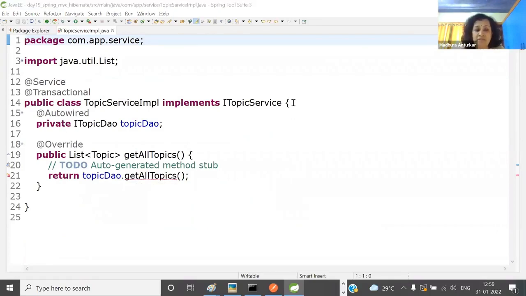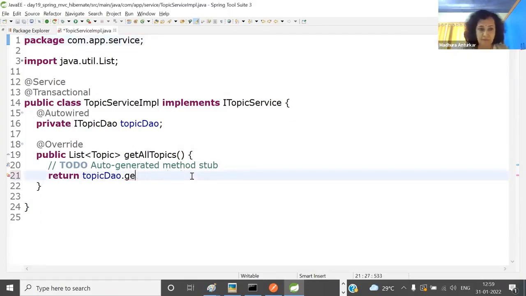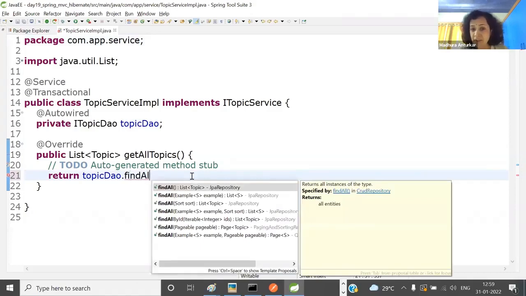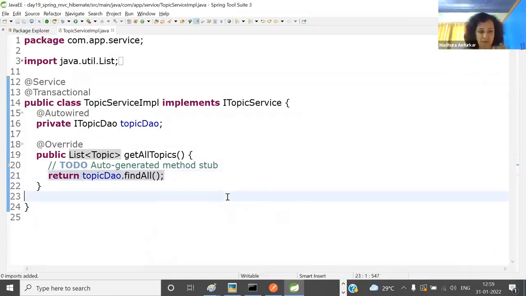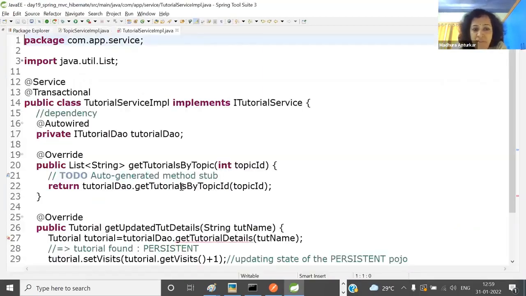Everyone should know the answer. Which method? findAll. Very right, Rajiv. This is the inherited API. You can read, inherited all the way from JpaRepository. Done this much? You can keep saying Control Shift O and fix the imports. Next one, last one, a slightly longer one. Reach here. Can we start?